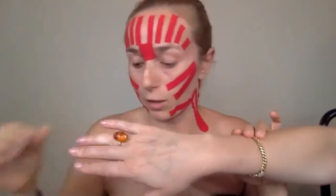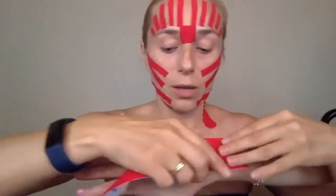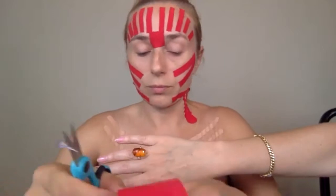I'm gonna show you on Natalia, okay? I'm gonna use my hand model. It's not super easy to do on your hands, but you can do it on your ankles or something. So I'm gonna measure. Lymphatic drainage is gonna go from here, so I'm gonna measure toward the fingers, okay? Because this application is gonna go for a long time for her. We're gonna round all of the corners.